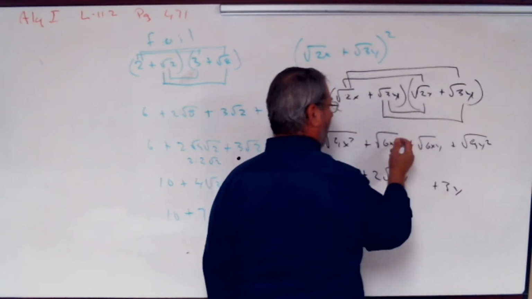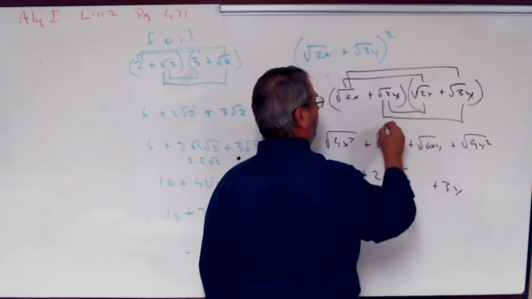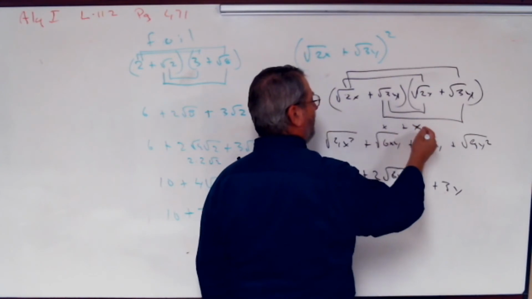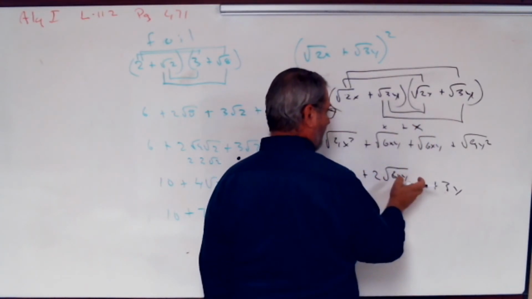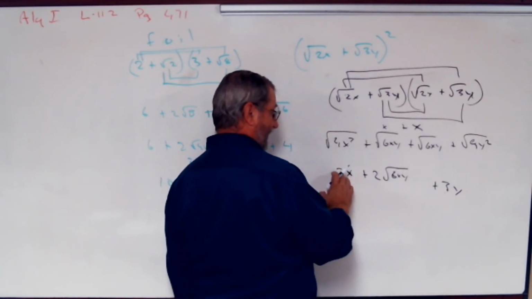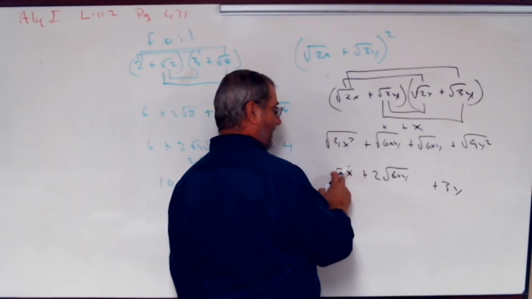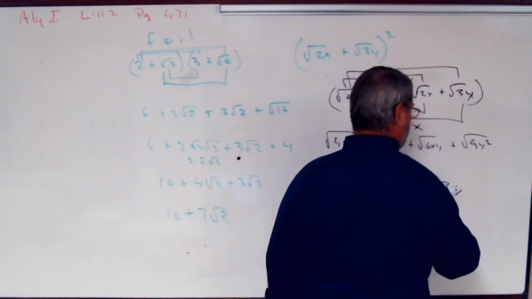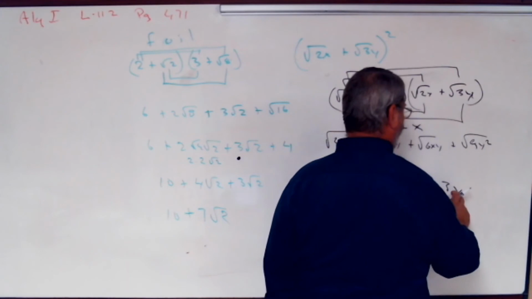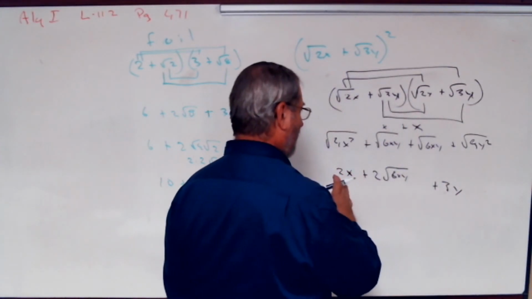This and this are like adding, it's like if we had x plus x. Down here, we'd have 2x. So we have 2 of this. This needs to be simplified. This is a square root. The square root of 4 is 2. The square root of x squared is x. The square root of 9 is 3. The square root of y squared is y. That's the answer. It's done.